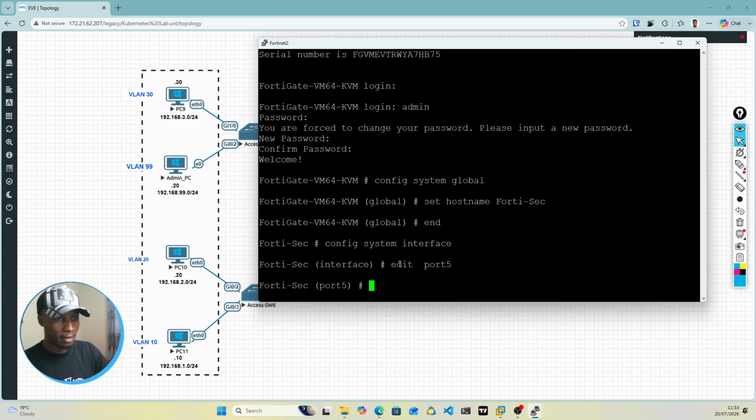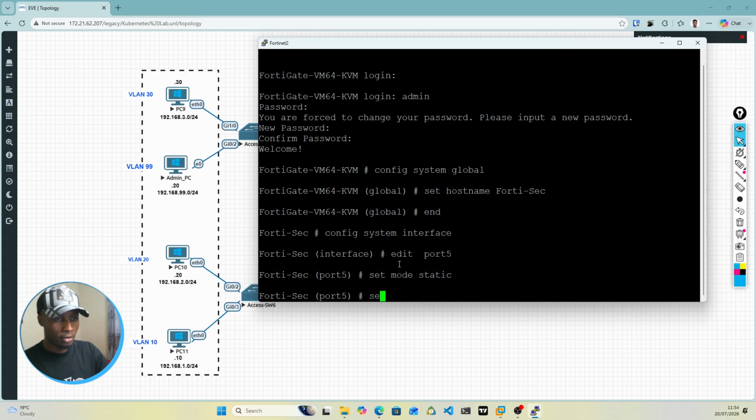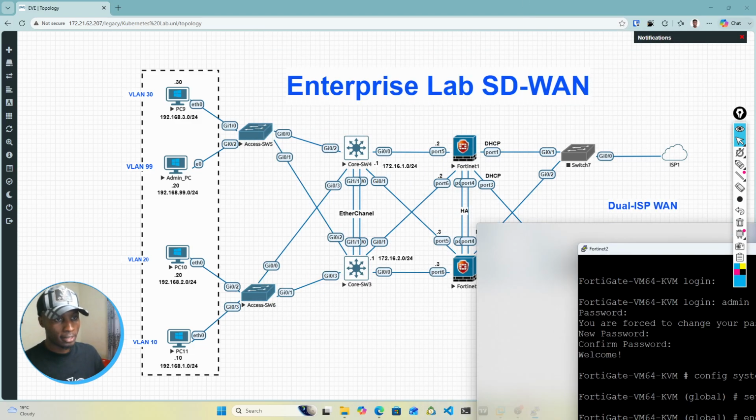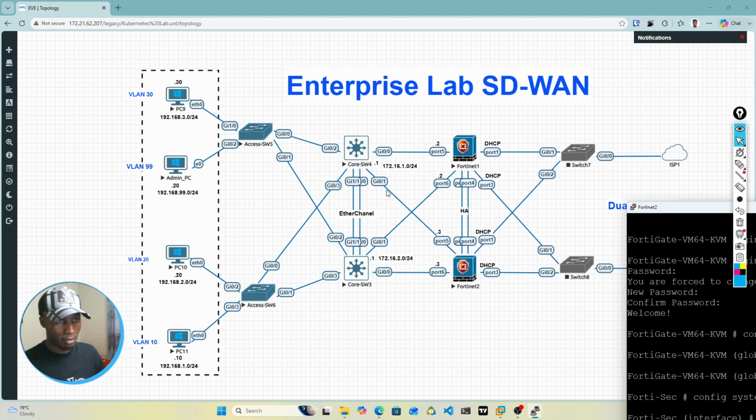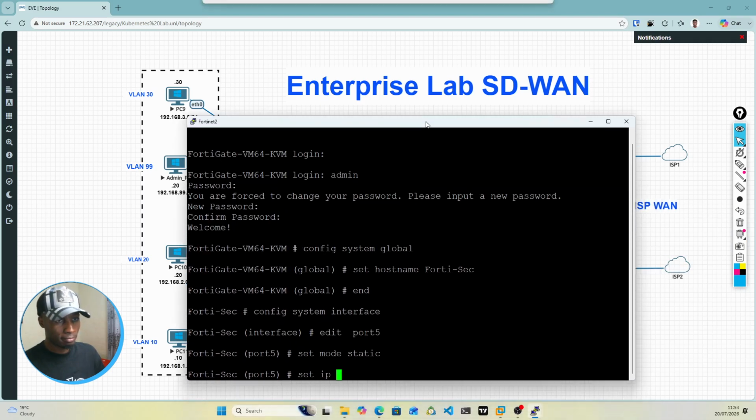You can set the mode to static, and then you can set the IP address as a network here. So here port 5 should be 172.168.1.3. We'll just do that.